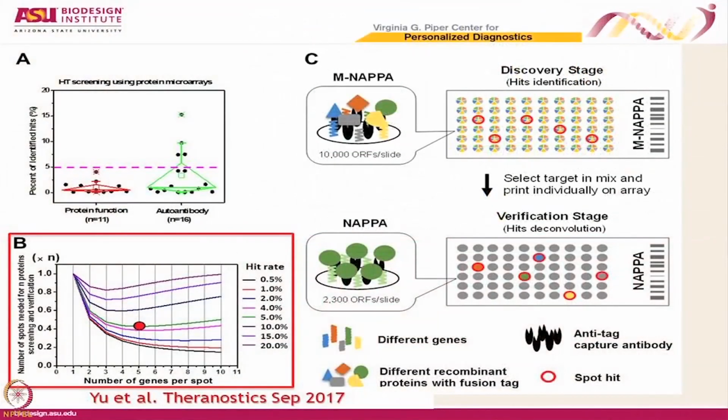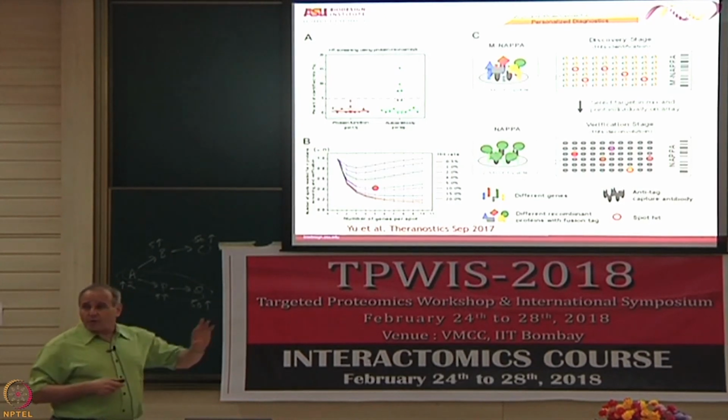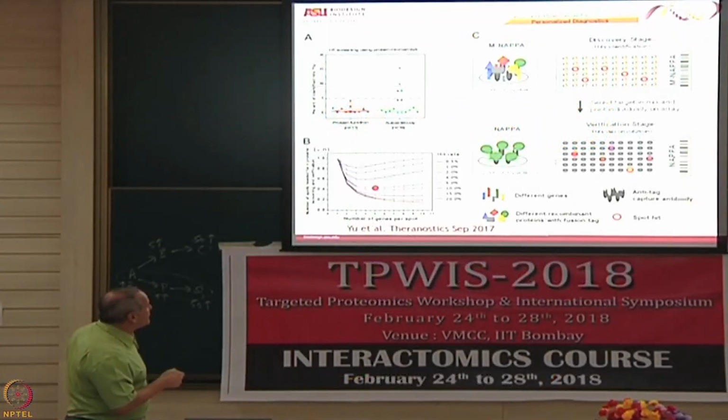If we can satisfy that one, we're certainly going to take care of everything that's lower than that. And so we did the math, and this is the optimum number of genes per spot. And you can sort of see that you get more and more savings up until you get to about 5 spots per gene, after which it doesn't really get better. And then it gets worse again because of the whole problem of having to do too many duplicates the next day. And so the sweet spot here was around 5 genes per spot, right there. And this green line here is the 5%. See that 5% there? That's the 5% line, and that came out to about 5. These guys are also pretty good at 5.